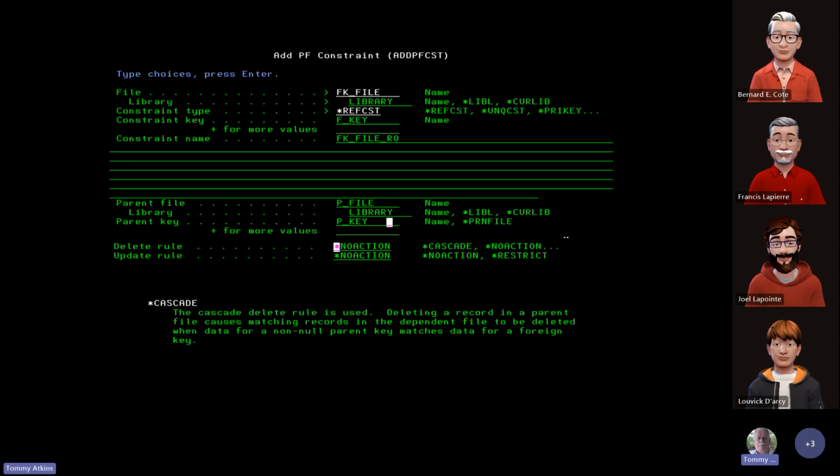Am I right? You use after triggers to update summary files. Yes. And so if you want to delete a record, you want the after trigger to go and adjust the value in a summary file because it's been deleted from the database. That you are not able to do if you're using a cascade delete, because the after delete trigger is not available to you.